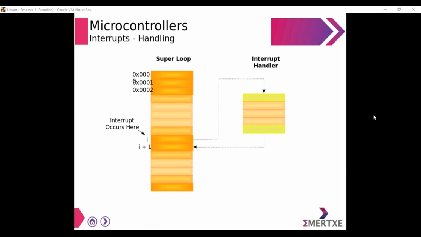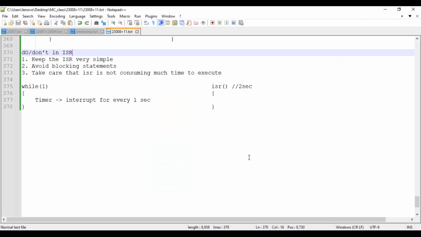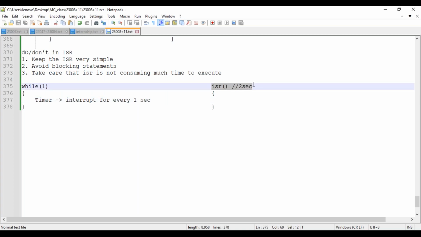So when I say the ISR has to be kept as simple as possible, it means it shouldn't prevent another source of interrupt from being taken care of. That's the whole idea. What I said here was an unrealistic example: a timer generating an interrupt every 1 second, with the ISR taking 2 seconds for its execution. 2 seconds is in fact a very large time when it comes to the execution of any instruction.